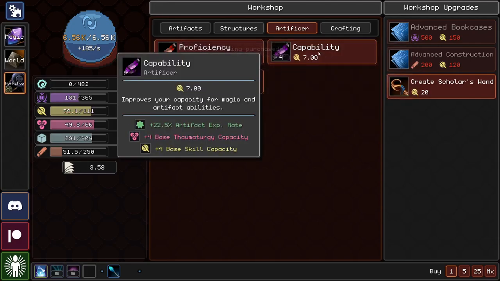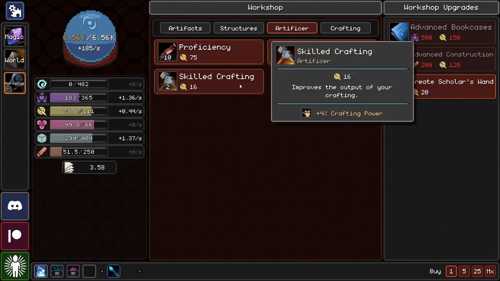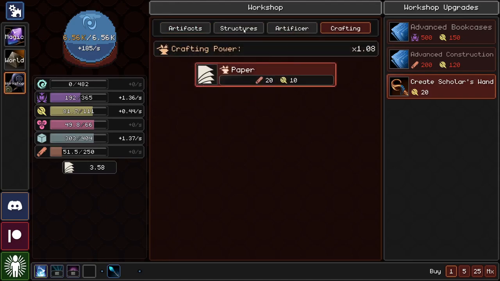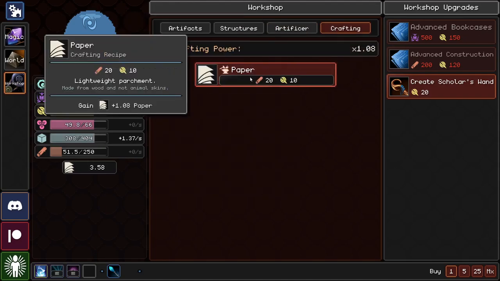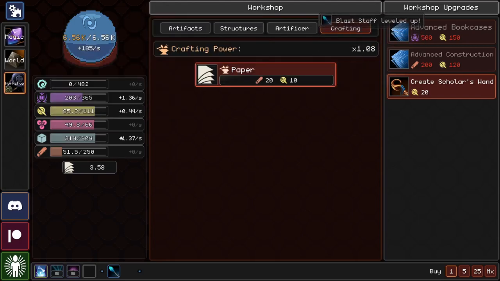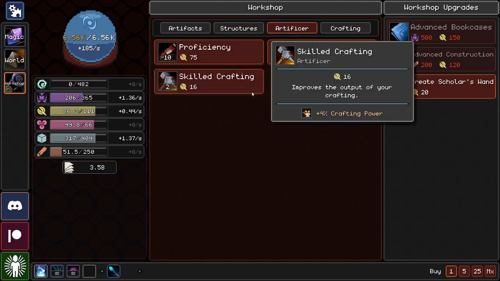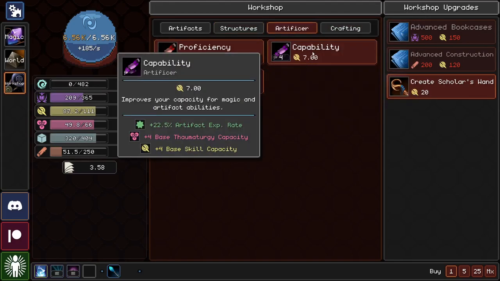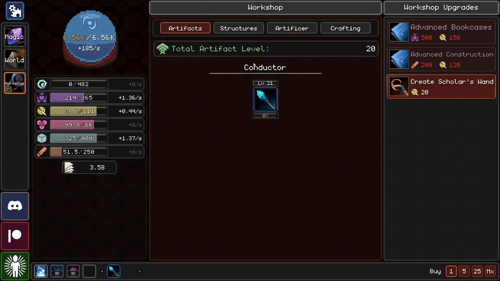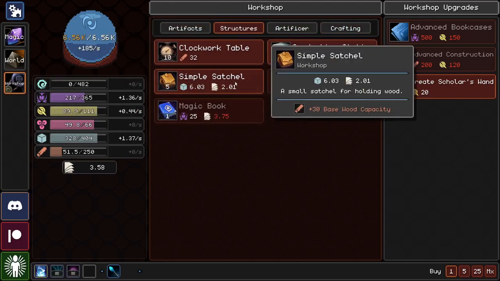of the episode here. So what I'm going to do is in the next episode, we'll go in and try casting 4 of those crafting spells and then crafting a bunch of paper. You can see I now create 1.08 because of these upgrades. And that's only going to get stronger as I get more and more upgrades.